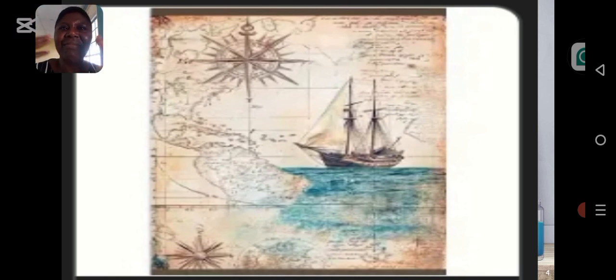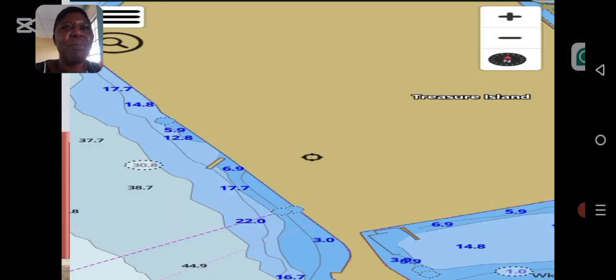But it was cumbersome, so they had to do away with that method of representing the water body, representing the chart. So now we don't have such on our modern-day charts. There is no pictorial representation of the features. So this is what we have now. This is how nautical charts look now.